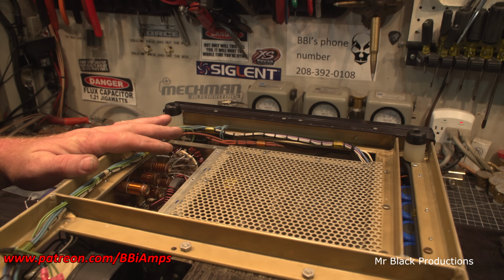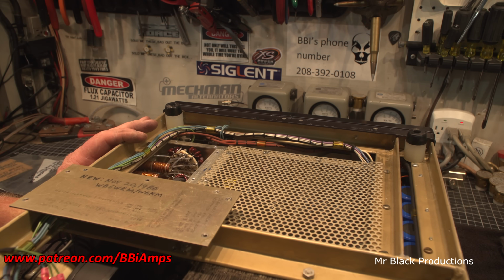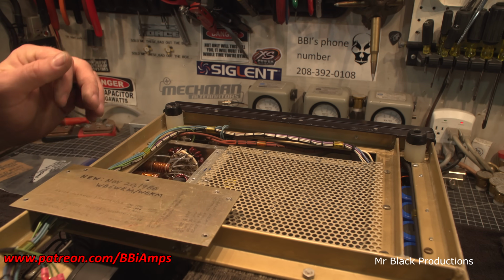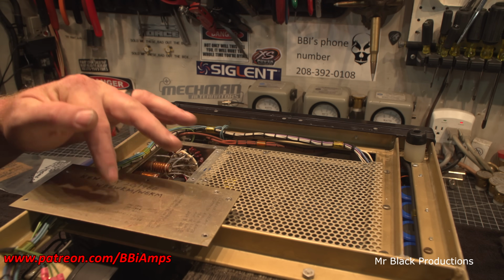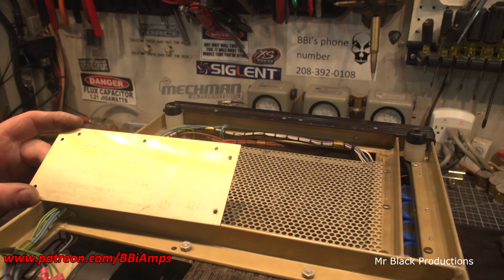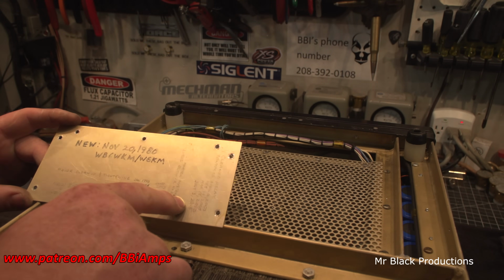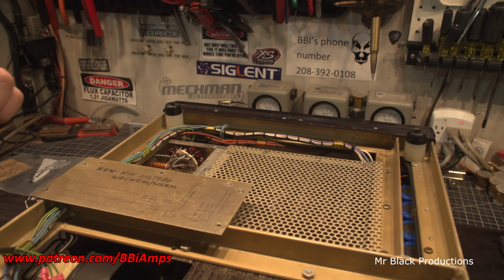Looks beautiful in here. I'm gonna leave this plate off for a minute. I'm gonna go get me a mechanical pencil, and I'm gonna update this, because in a minute I'm gonna go through and oil the friggin' blower, and I'm gonna do the cleanup and tighten and fill that in. And we're gonna talk about the tubes. We're gonna fill that in. And we're gonna polish the relay contacts. We're gonna fill that in as well. And then I'm gonna sign it on this little plate, and we're gonna put it back together.